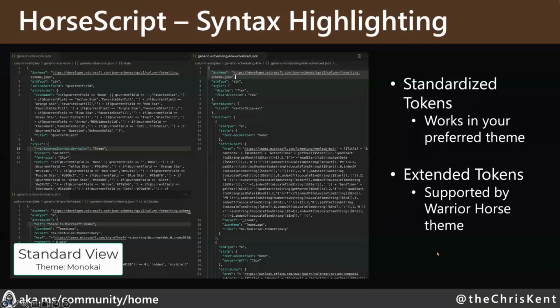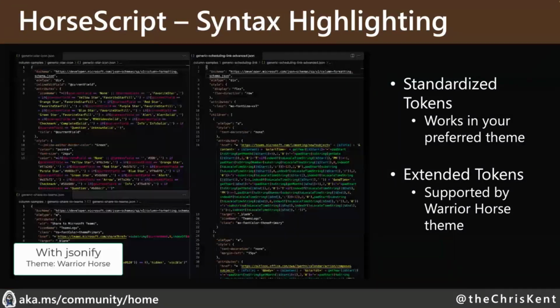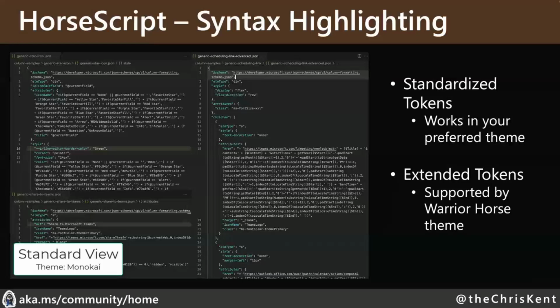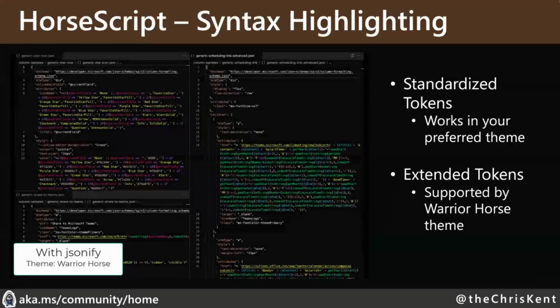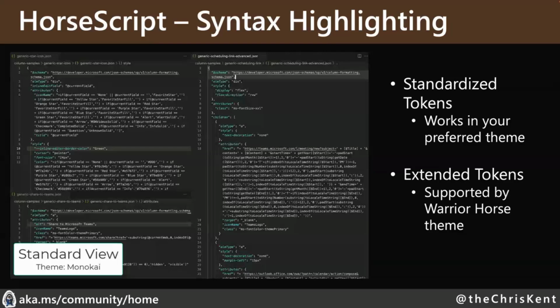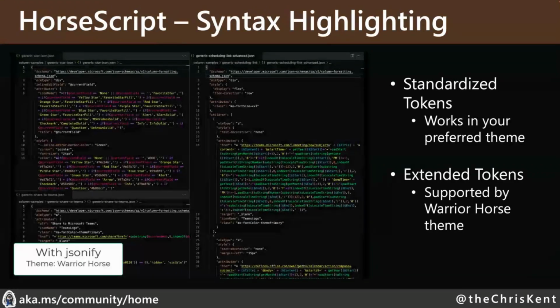And this is, of course, that syntax highlighting with the horse script. Now, it is set up as an embedded language. So the idea is that it's only extending the JSON language definition so that it recognizes that you switch over to horse script whenever you start a property with that equal sign, right? And then it's going to start doing the tokenization. It does not actually change anything about your file. It's only a display thing in terms of the tokenization. So you're not changing any of your JSON files or anything like that.